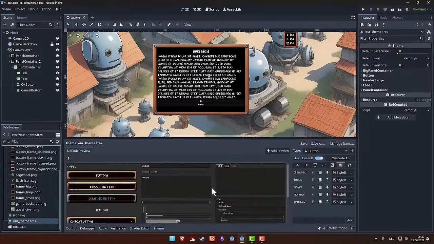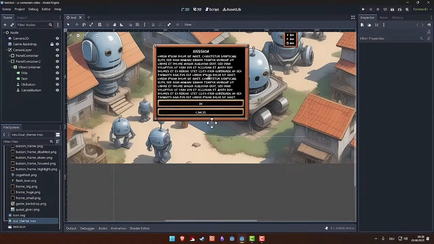Okay, I have set up everything, and again we need to reload our scene so it picks up the changes. First we may want to save it, so reload our scene. And now you can see that we have the buttons with the new styles. This looks a lot nicer. Now we want to lay out the buttons in a horizontal way.